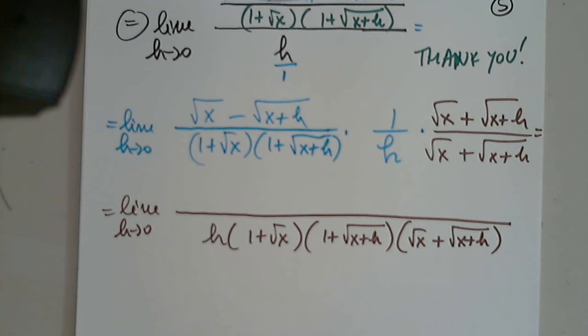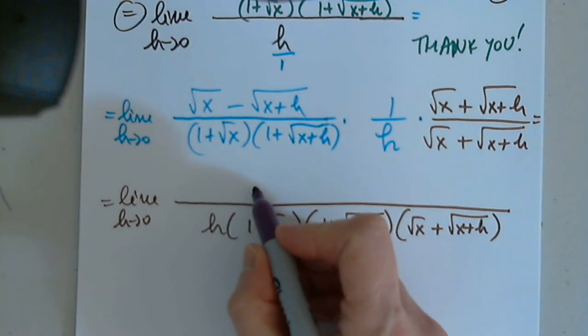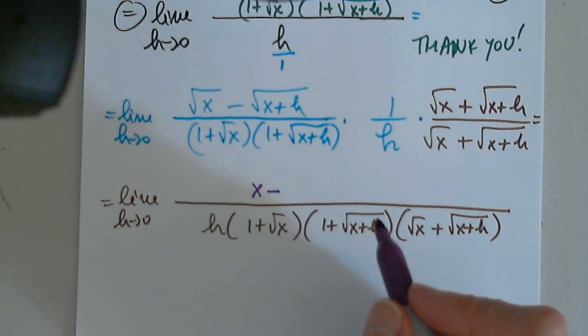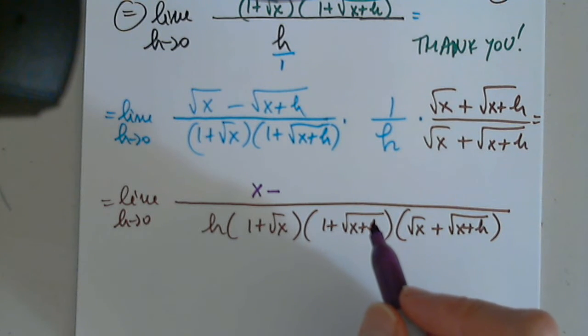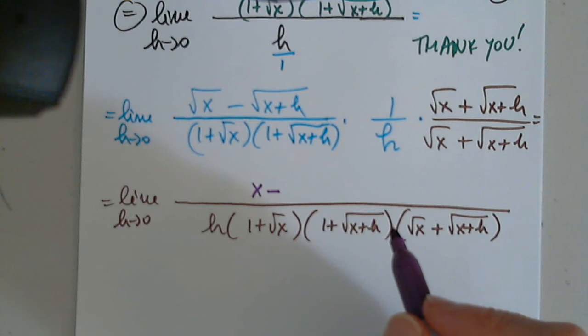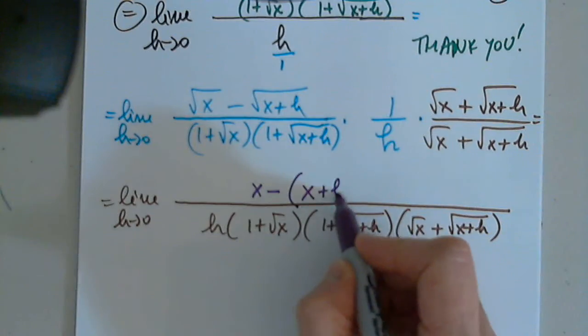Who can give us the numerator? Gia, you want to try it again? Yeah, sure. It'll be x minus h. First term squared minus the second term squared. Oh, so it'll be x plus h? But in parentheses. In parentheses.